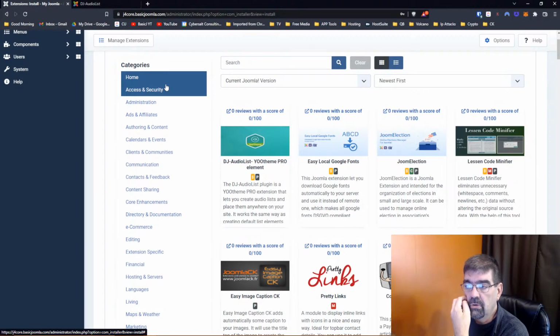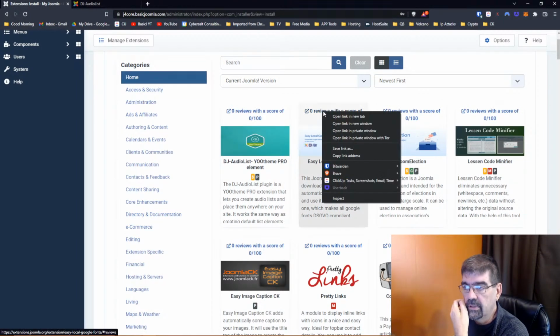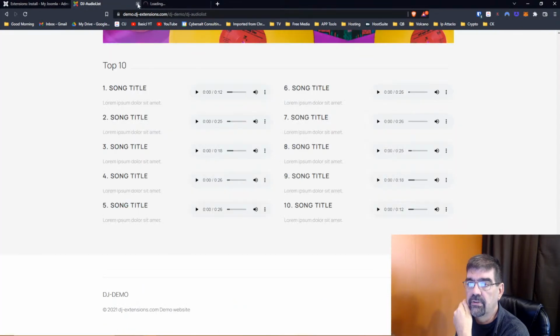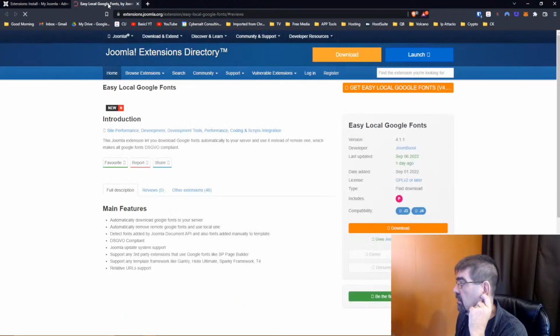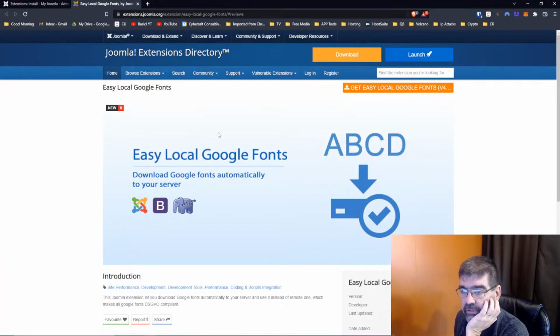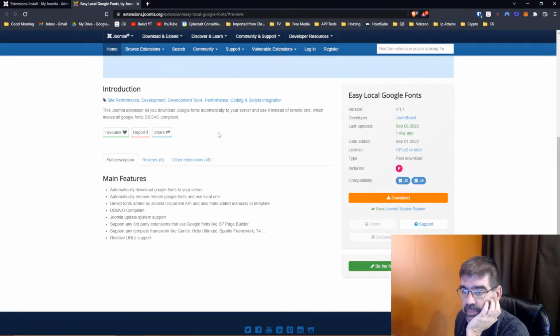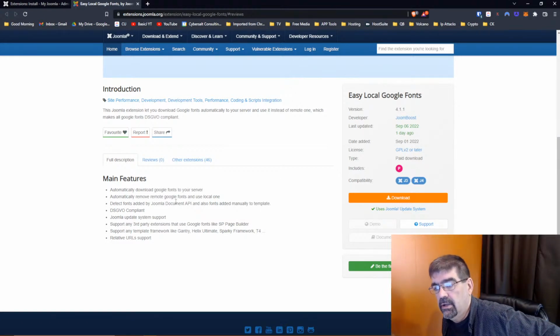Easy local Google fonts. Interesting. Let's see what this one is. Download Google fonts automatically to your server. Main features: automatically download Google fonts to your server, automatically remove remote Google fonts and use the local one, detects fonts added by Joomla document API, and also fonts added manually to template.